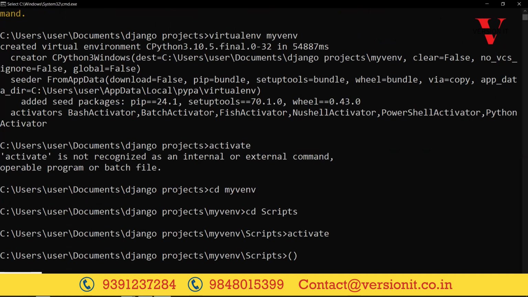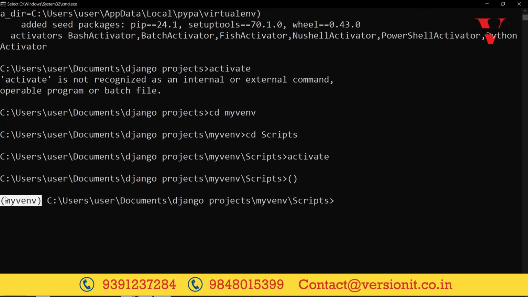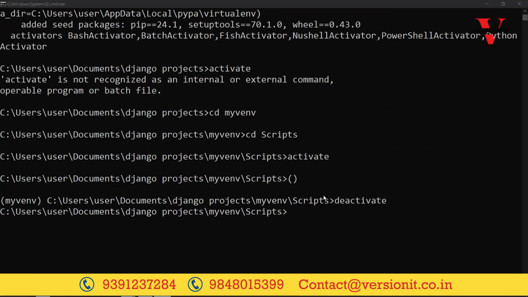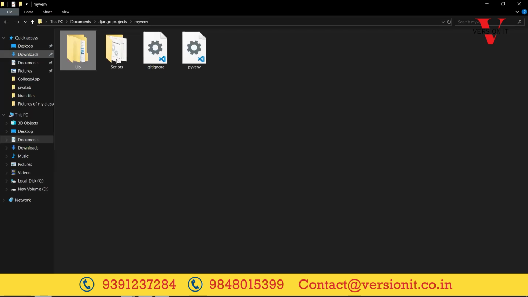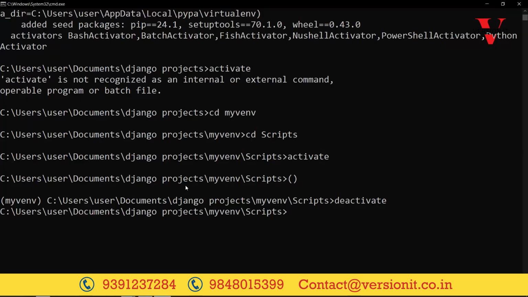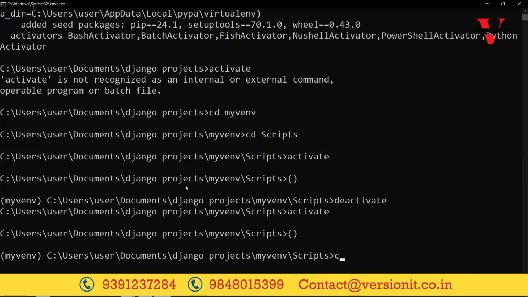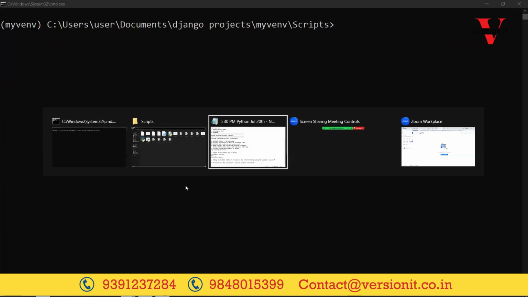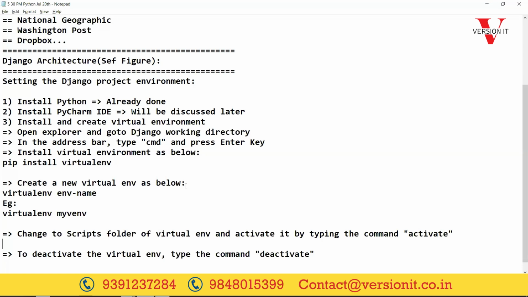Now you can see it is shown like this: myvenv, the command prompt was created with this name. If you want to deactivate it, just say deactivate. In the Scripts folder, you have these two commands, deactivate and activate. Okay, now the virtual environment is ready.